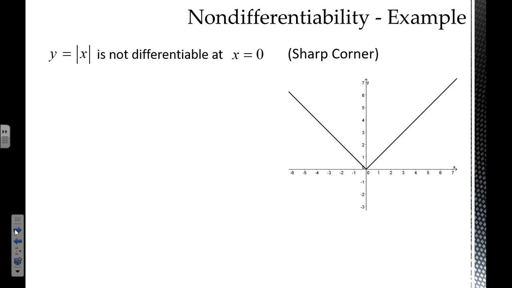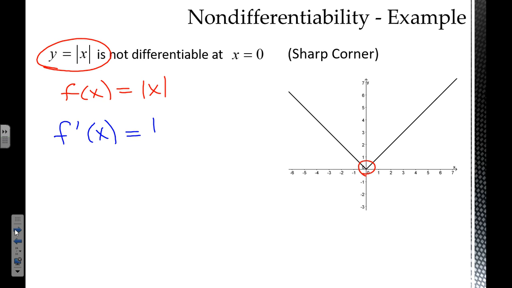0. Okay. I'm going to give you a fun little fact. Okay. If y, so if f of x is the absolute value of x, fun fact, the derivative is the absolute value of x over x. Okay, I'm not going to go through the algebra for that. I'm just going to tell you. What does that graph look like?